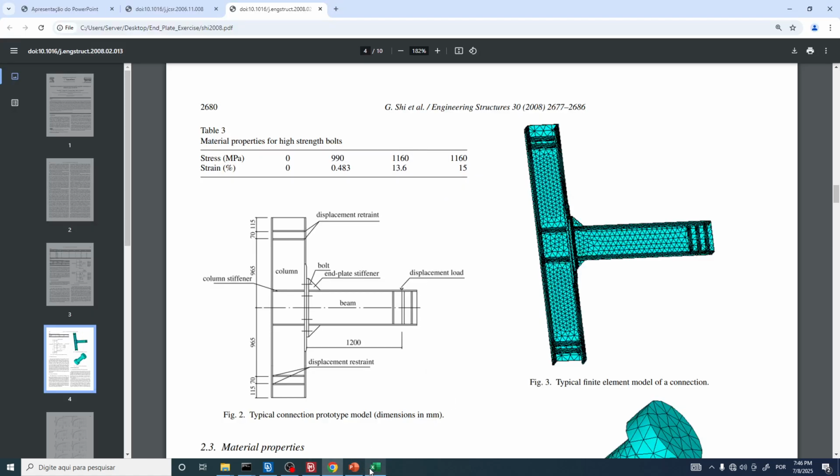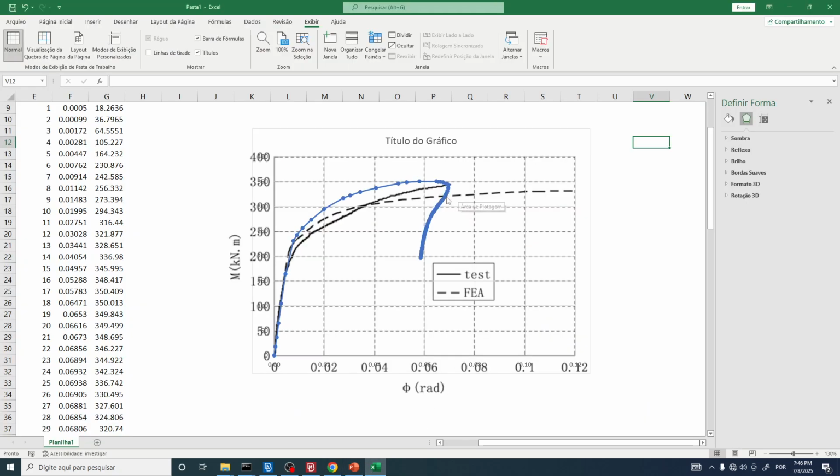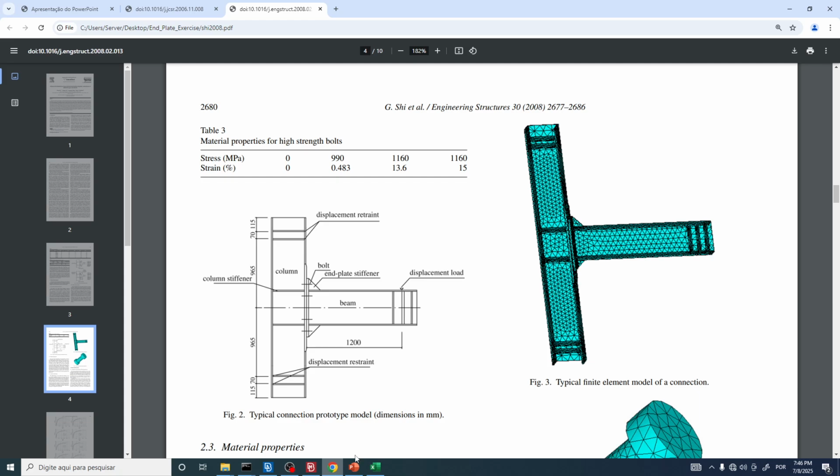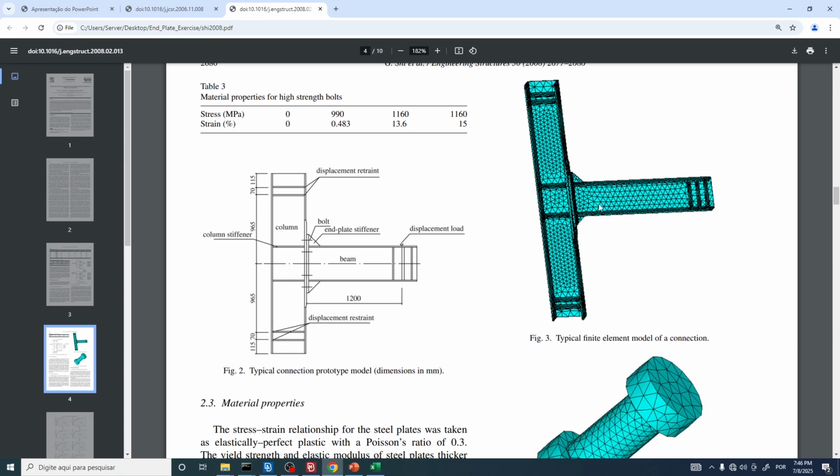And also another thing that we can notice here is that in his case, he doesn't have this instability occurring. His model keeps increasing the displacement here without any kind of instability. Probably he's not being able to capture this instability because of the way he has modeled this, with the restriction that is imposed by the symmetry condition.